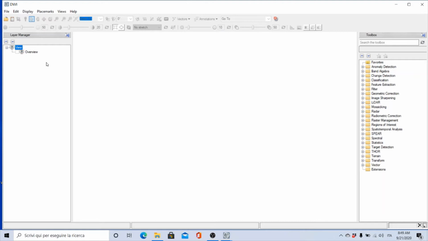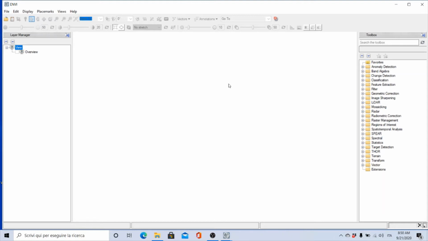You will understand very soon that when working with images, you are creating more windows. So sometimes it's better not to have these other windows in the middle of the visualization window, because the window where the data will be visualized is the bigger one in the middle of the layout of the software. This one, look at the mouse. This is the main window where all the data will be visualized.